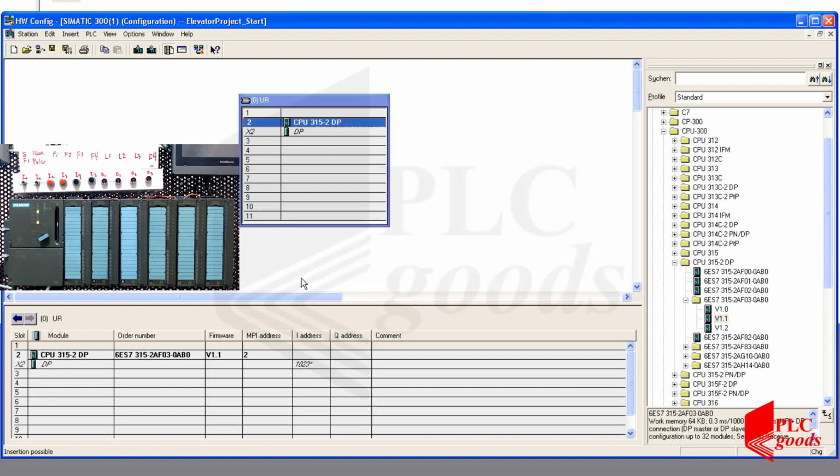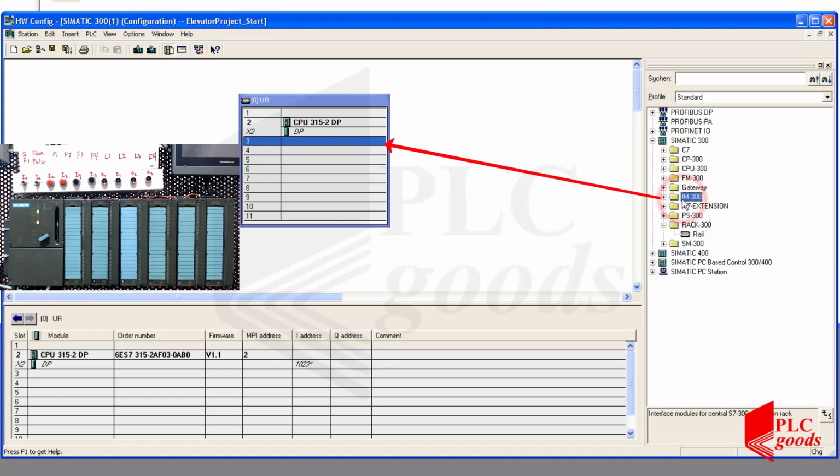Okay, let's continue. The third row is used to determine the type of interface module. This module is used to extend our S7-300 station, but I don't have it, so let's go to the next rows.